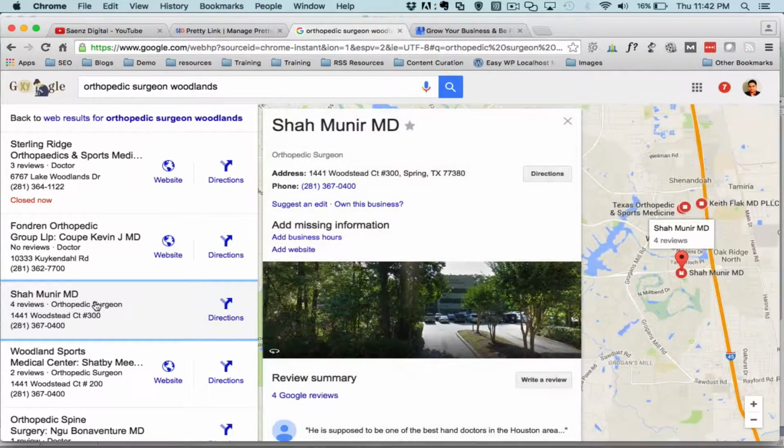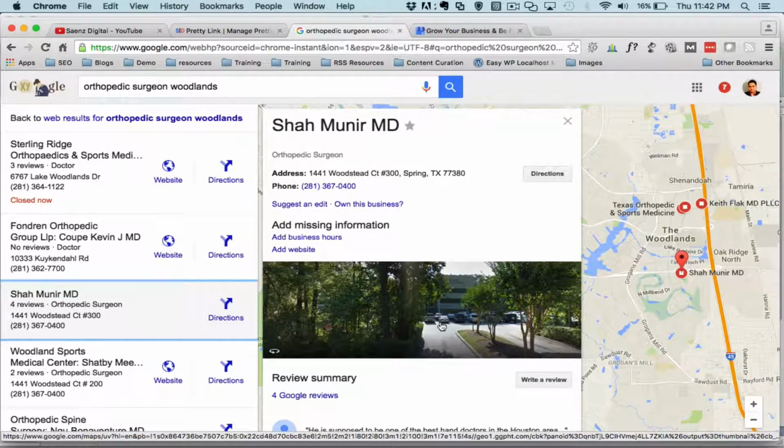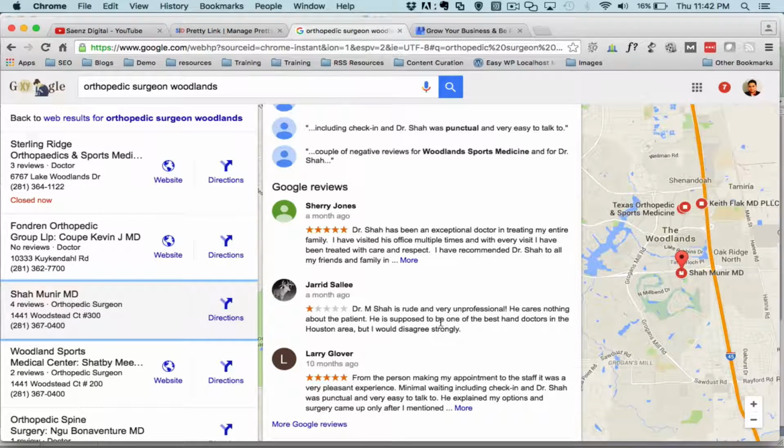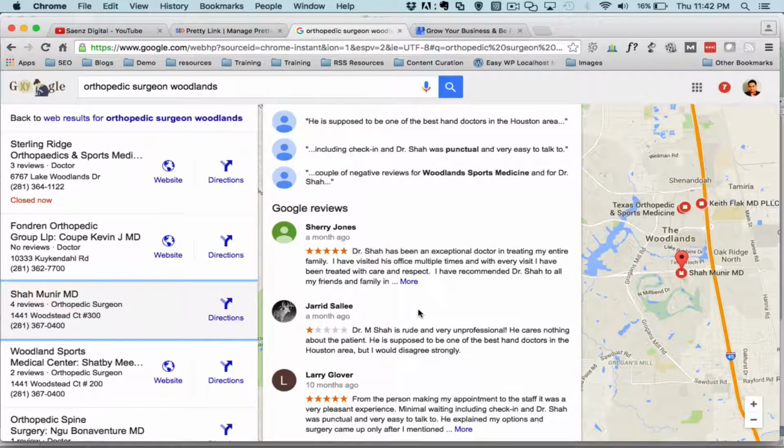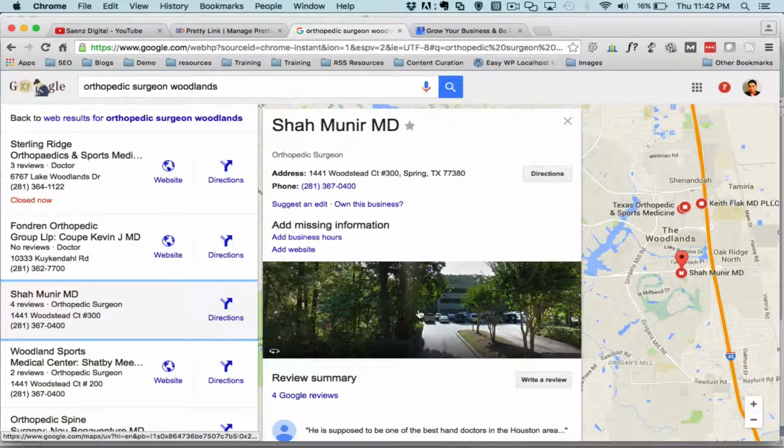Now we're going to look at the third one down. Again, you're looking at a listing that isn't claimed. There are no hours of operation. There isn't even a website. And I'm looking at a street view of a building. If you look down here at some of these reviews, this one is from a month ago, so it's fresh, and it's a good review. But you've got these other negative reviews down here, and possibly some more at the very bottom that people leave. So this is not a listing that is optimized. It's not a listing that's well taken care of, and it's certainly not going to drive the business that you want.